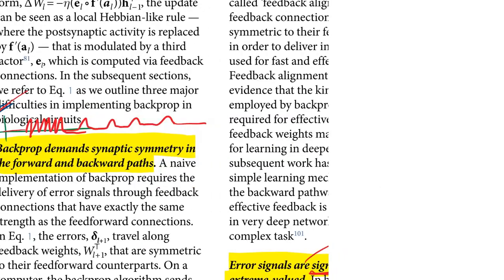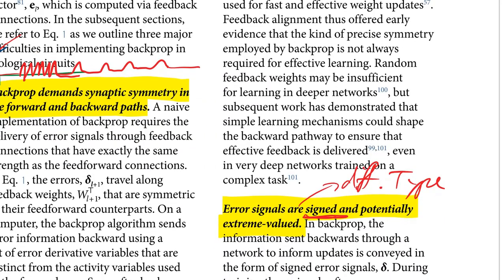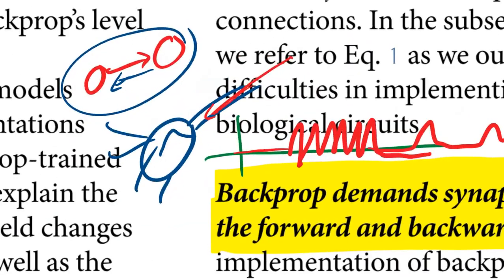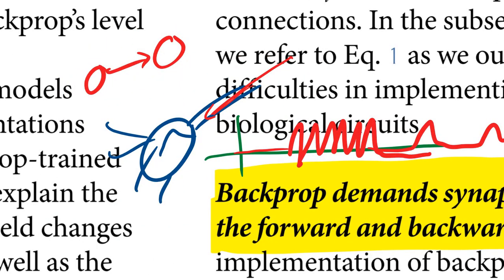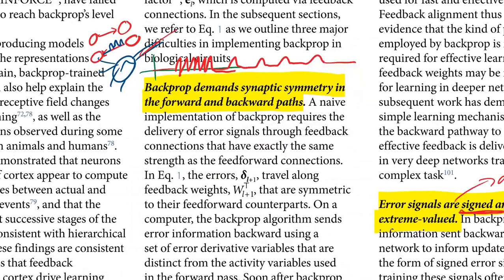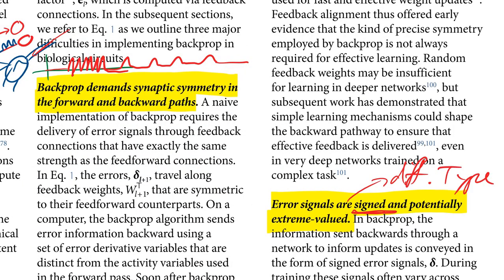So the thought that there is signed information in the backward pass is inconceivable. Even if, because of the symmetry problem, you imagine that instead of this backward connection we have some kind of second neural network that goes in this direction, you'd still have the problem that here you can only have positive signal or 0. And they might be extreme valued, which can't really be encoded with these spikes because they're limited in the range they can assume.